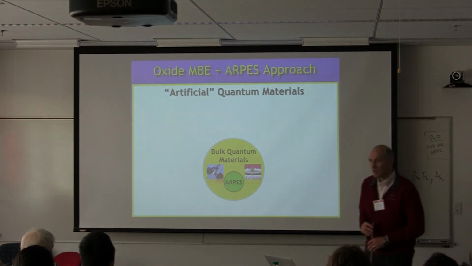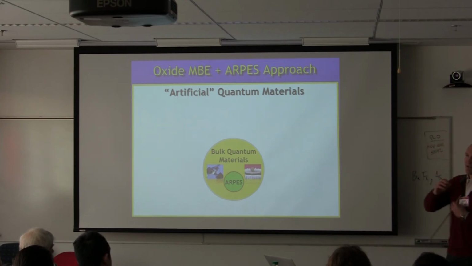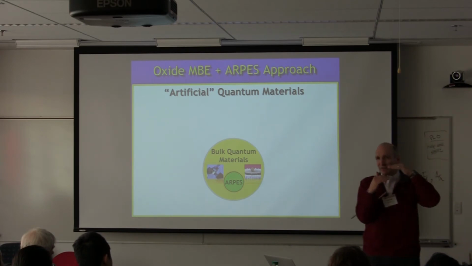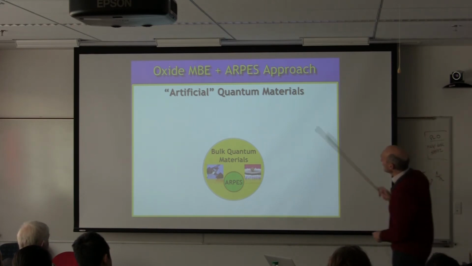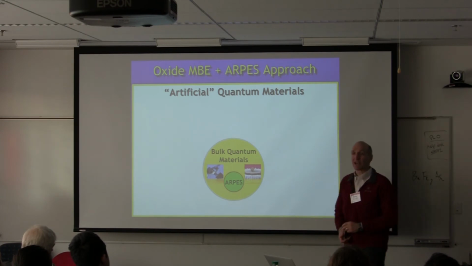Imagine having a much bigger universe to search in. And this universe is made possible by the combination of a thin film technique where I no longer need the surface to cleave. I no longer even need the material to be a stable material. It can be metastable. It can be one of these ground states that I've accessed through this trick of epitaxial stabilization. It can be a superlattice. It can be one monolayer of something on top of something else, an interface material. Okay? So I'll claim that the universe of artificial quantum materials is now huge because I no longer need to make a single crystal that cleaves.